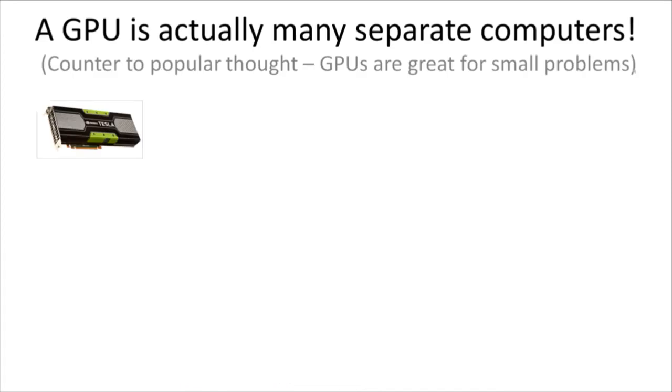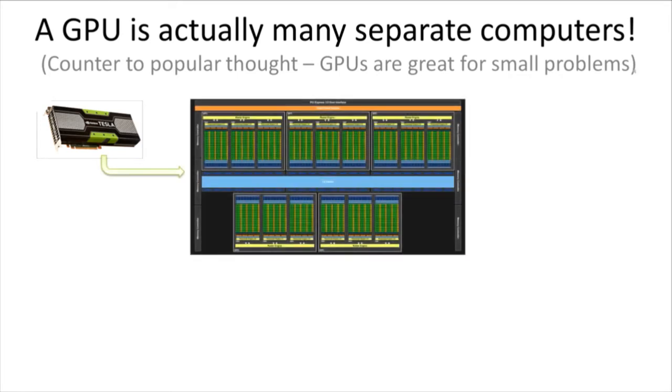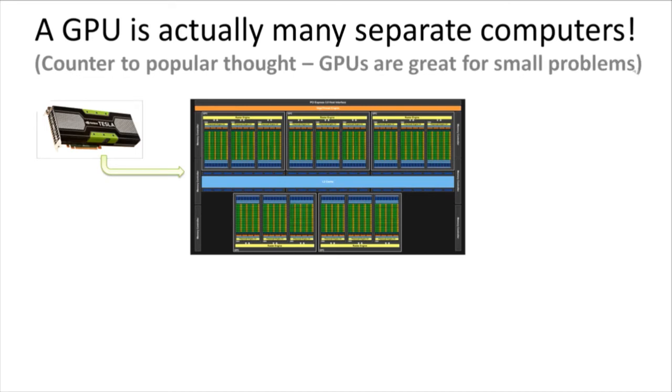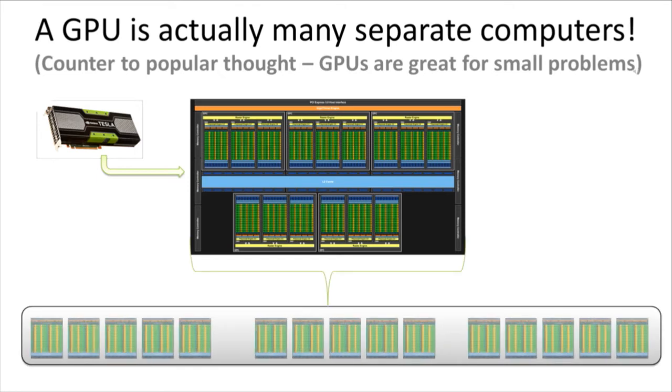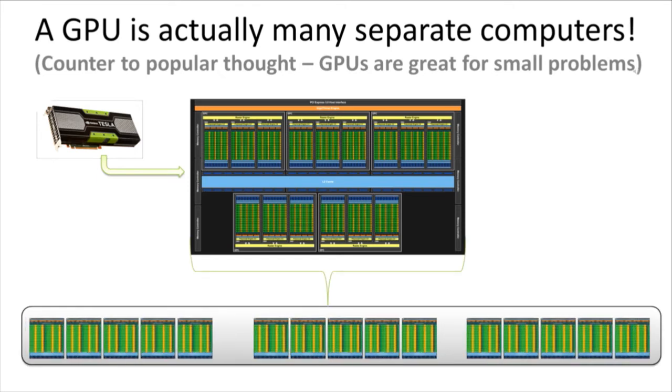Now, I'd like to break a misconception. Most people think that GPUs are only good for big computations. If you take a look at it, you have all those processing elements that you need to keep busy. Well, the sound effect is to reinforce the point that no, they're good for many small problems too. As long as you can keep an SM occupied, just like a core on a multi-core processor, you're going to get extraordinary performance, and I'll show you that in a production code in just a second.